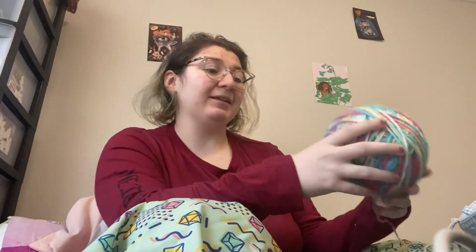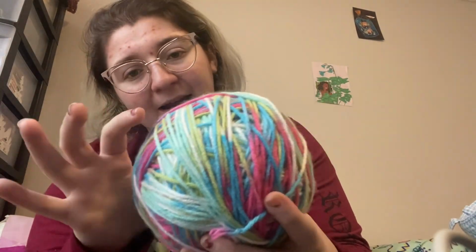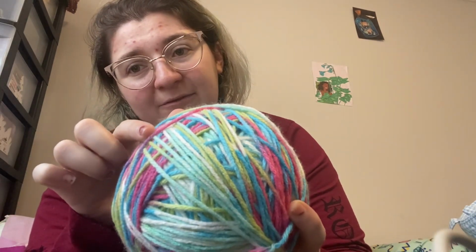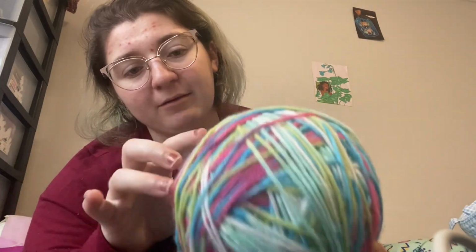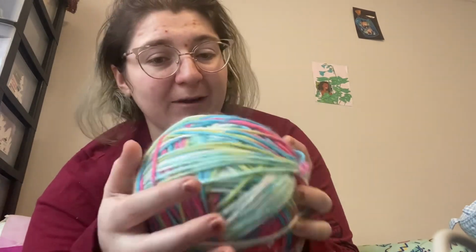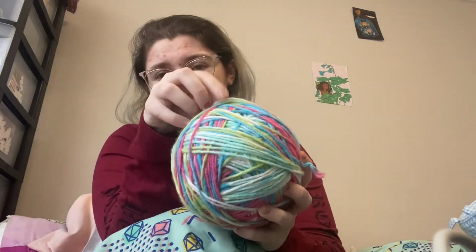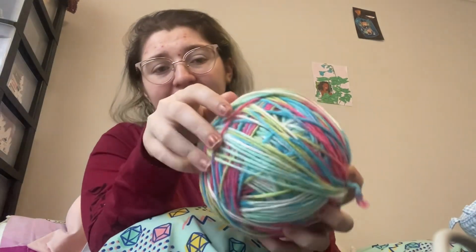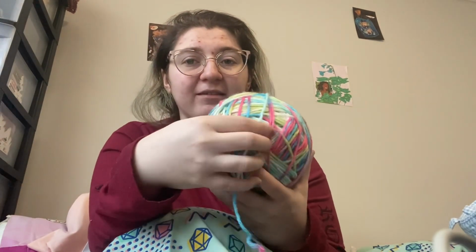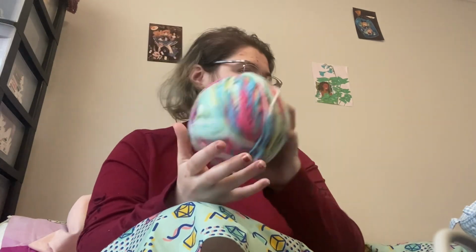This is the one I have to show you that I'm trying to base this color palette off of because I need a use for it. I don't know what I'm going to do with it. This is the inspiration. It has these pink streaks that kind of fade into purplish into blue. So we have lots of this blue. We have some white in here. And we have this kind of springy green. This is the inspiration piece. It is another weight 4 acrylic. I think it'll be a nice base color. I think it'll kind of tie everything together. That's the hope with this.